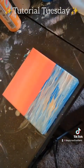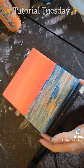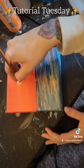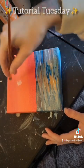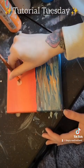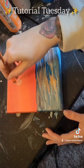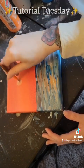It's not just flat. I then take a small square brush and I decide to make a moon. So when I do this, you can tell I'm keeping the brush on the canvas and I am turning the brush. I am not even moving it, I am just turning it to where I want it.